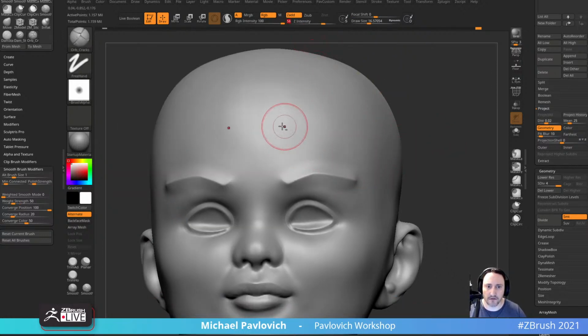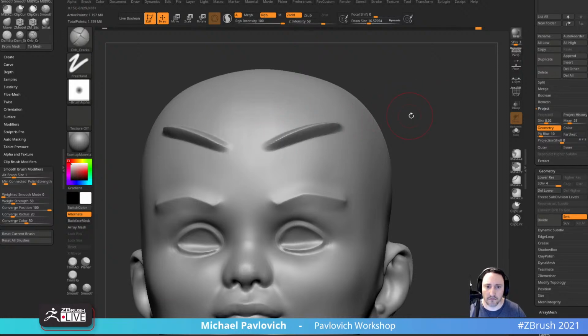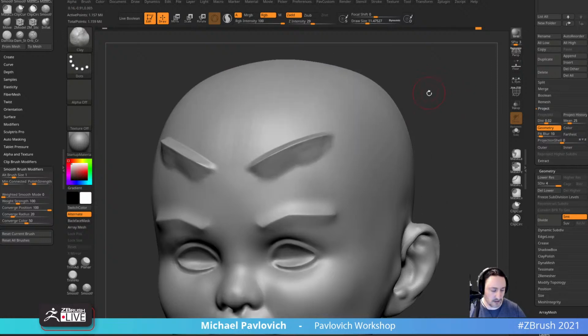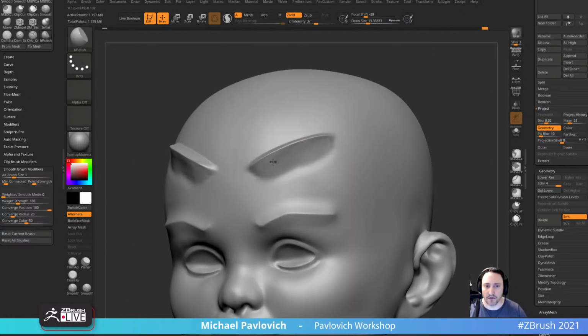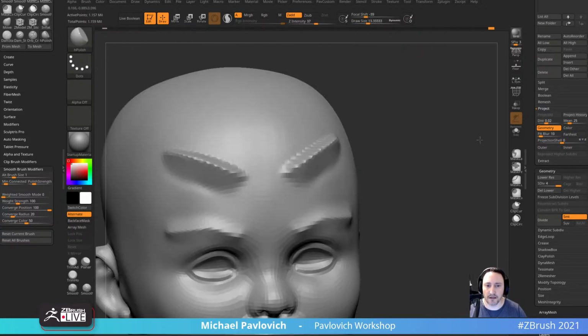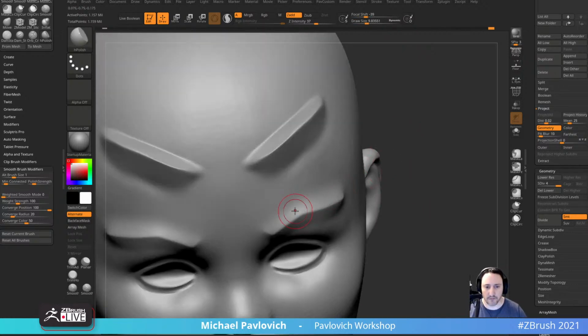Let's crank up our intensity here. Then you can fill in with the clay brush. Depending on the shape you want to make, you can go back in with hPolish, hold down Alt, let go of Alt, shift to smooth. And so you can dial in these geometric type shapes if you want.